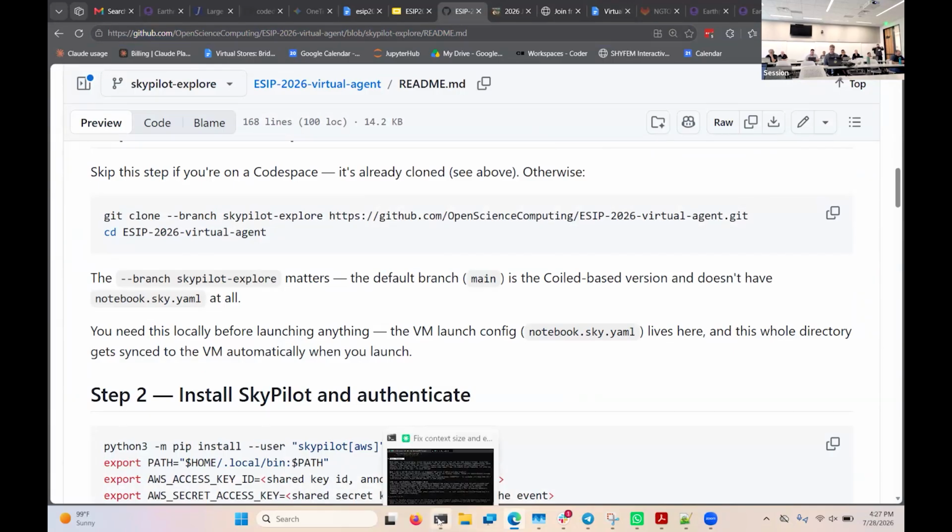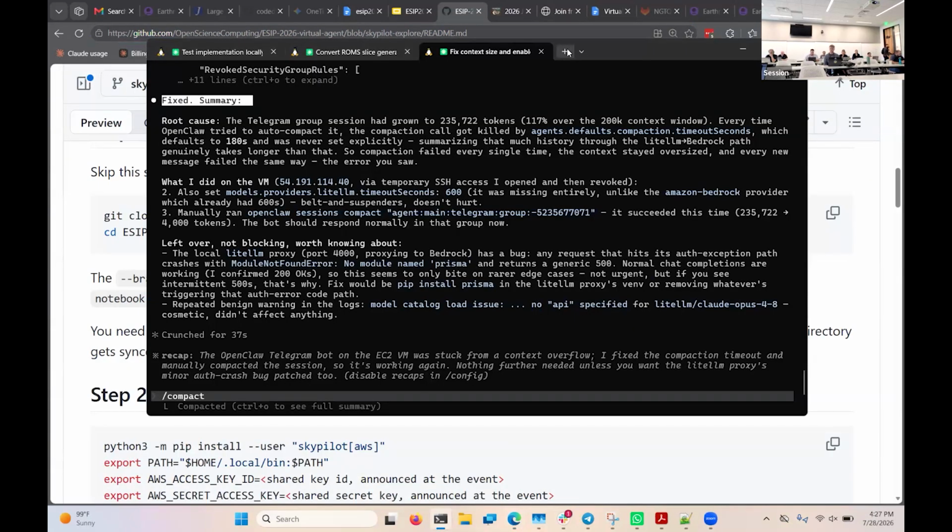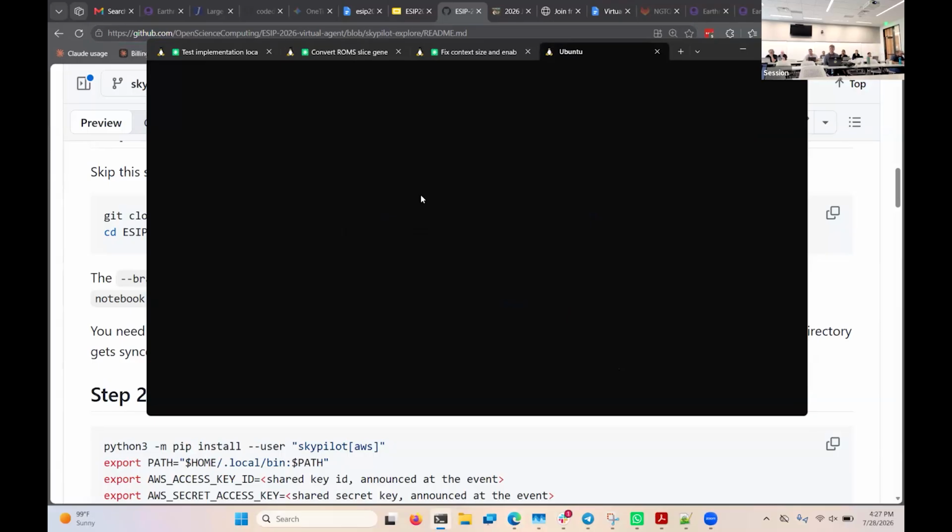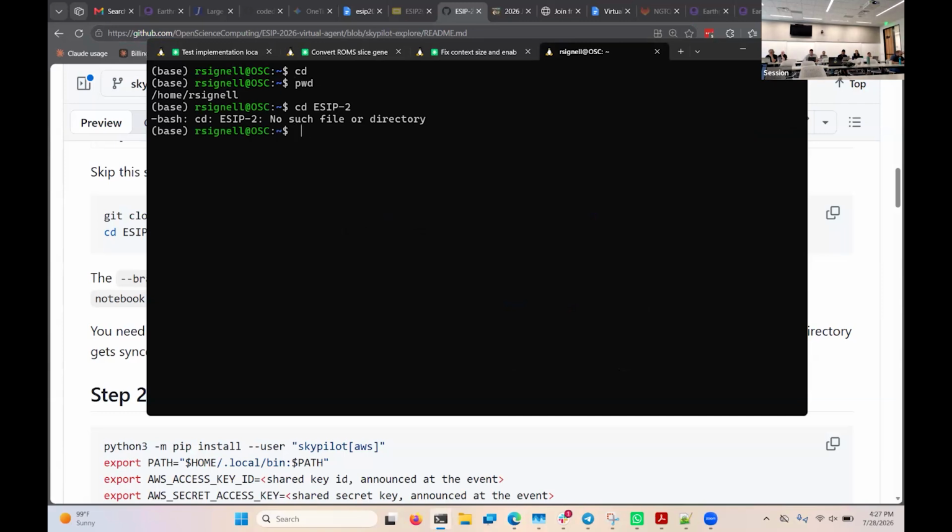Can you make your font a little bigger? This one?